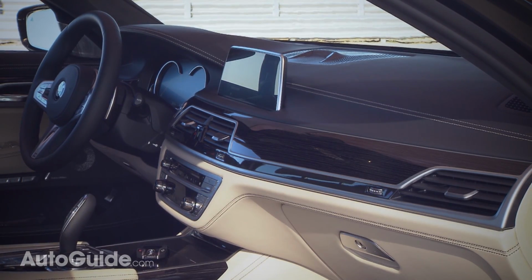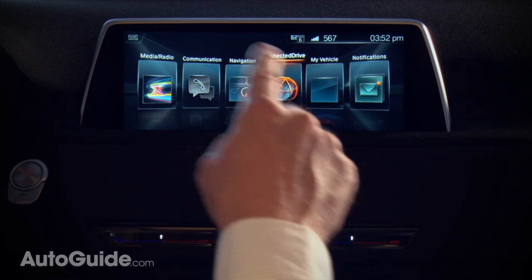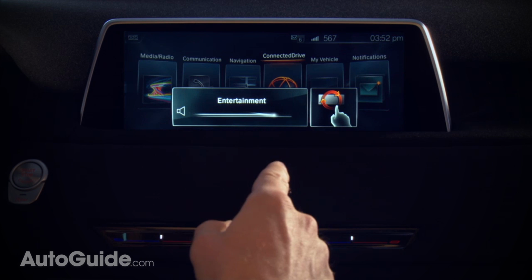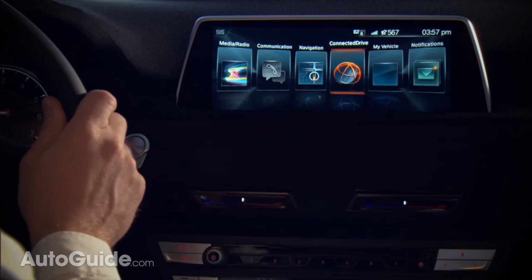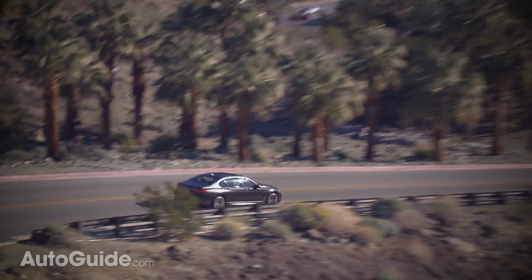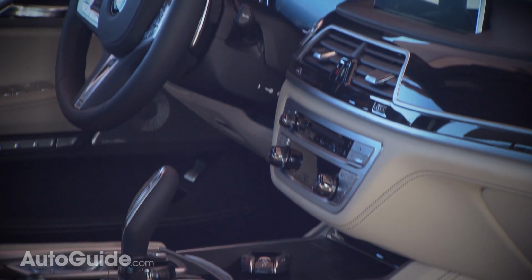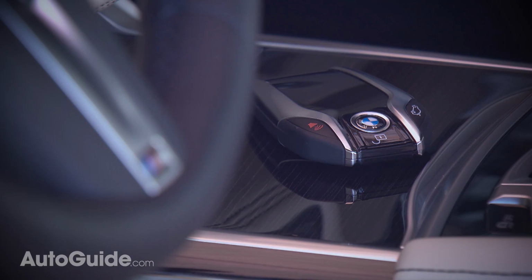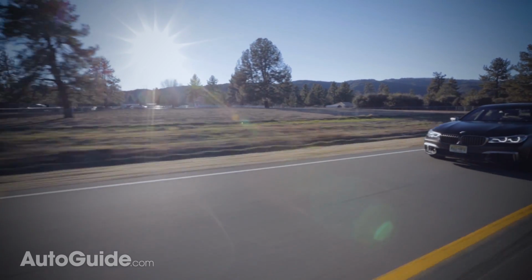One of the novelties introduced in the 7 Series is gesture control, with cameras detecting certain specific gestures, a swirling finger to raise or lower audio volume, swiping hand to accept a phone call, and a 2-finger poke that can be set to a variety of different functions, like changing radio station or activating route guidance to home. Even the fob for the 7 Series is pushing the tech envelope, with a little screen the size of an iWatch to control locking and lights, and even warming the car up before you get into it.